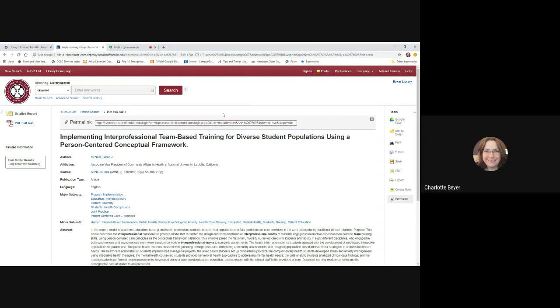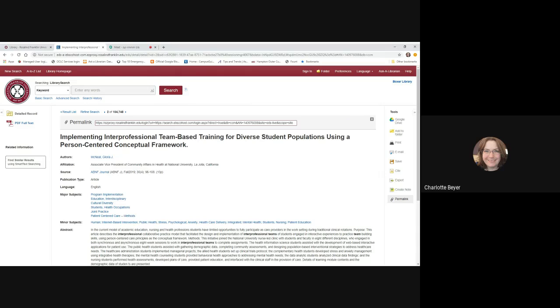You just copy this and then paste it into your D2L course. It's fairly simple. To show how to paste into D2L, just contact OLID or IT, and they can help you with that. But basically, all you have to do is copy this link and put it wherever you want in your course, and that way we get the statistic. Since it's single sign-on, it won't even ask the student a lot of times to log in. If they're logged into D2L, they'll automatically get the resource, so it's a win-win.